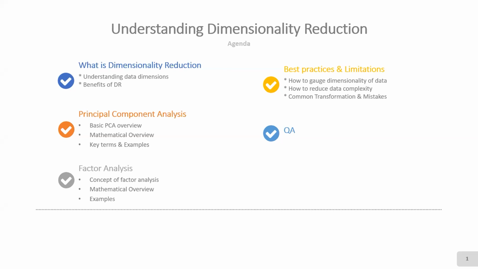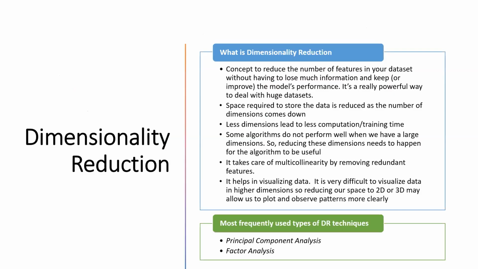There are certain best practices that I also want to cover. They're based on the experience I have gathered and the best use cases I have dealt with, which will help you understand these two algorithms better and not make the mistakes that people generally make while handling these algorithms. Then we can have a brief Q&A if time permits. So, moving into the session, talking about dimensionality reduction.